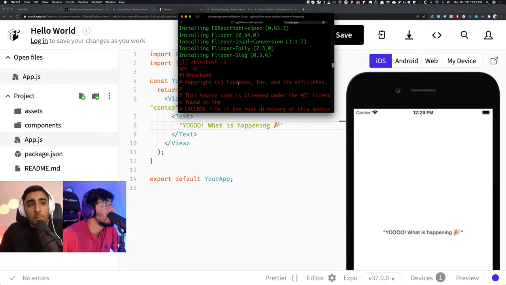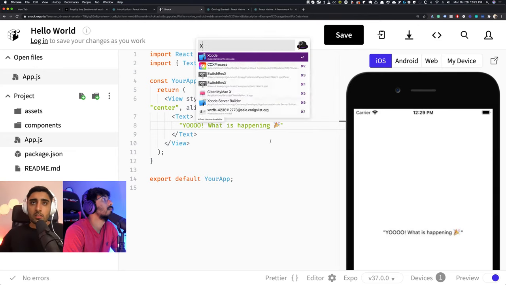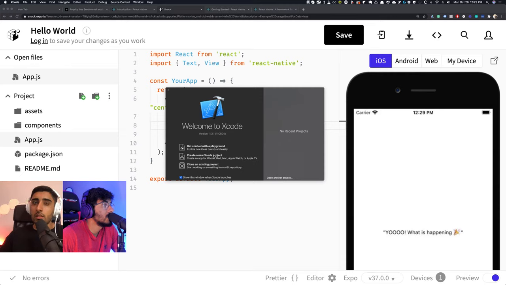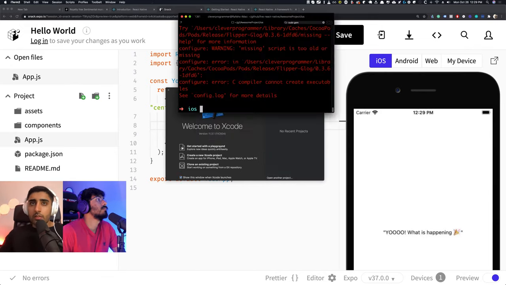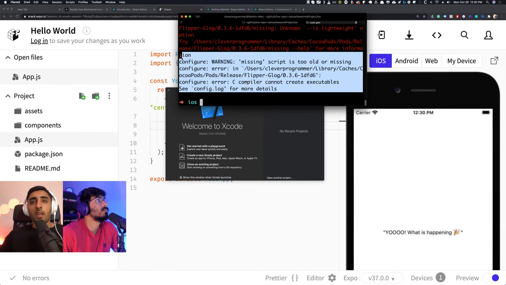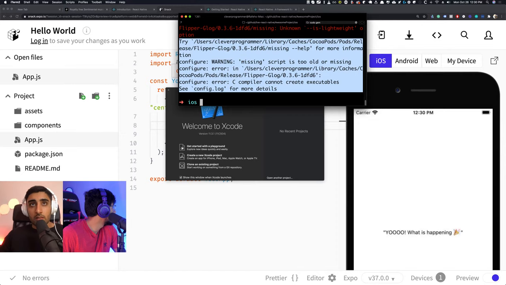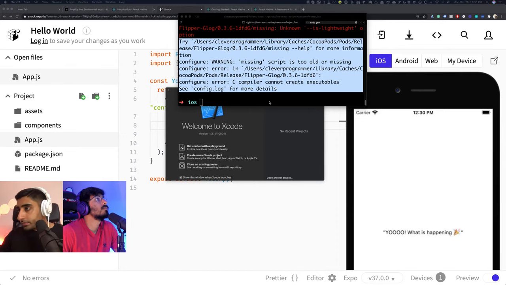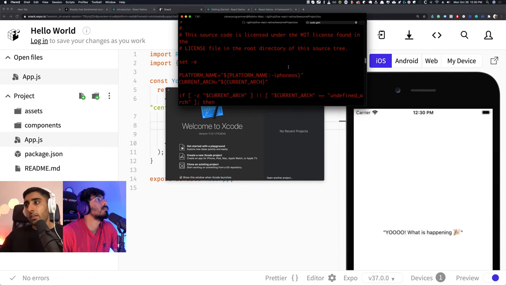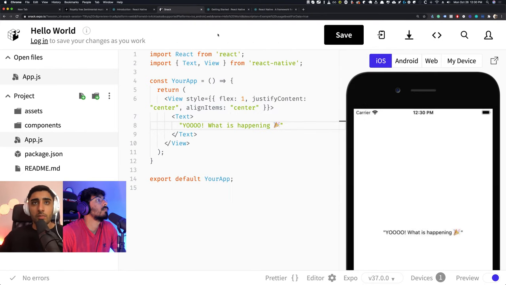iPhones. Right. So you want to go ahead and open up Xcode. Let's open up Xcode, and then it might need to say, okay, it has installed what we needed. Interesting. Okay, so we already did pod install. What was that error that came up? It said compiler can't create executables. Just copy that and send it to me on Slack, and then I'll read that. In the meantime, after you send that, we can cd out of that and open up the code so we can start having a look at it as well. So you want to do dot dot to get back from this.